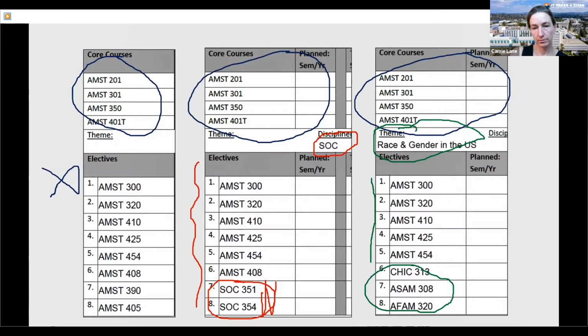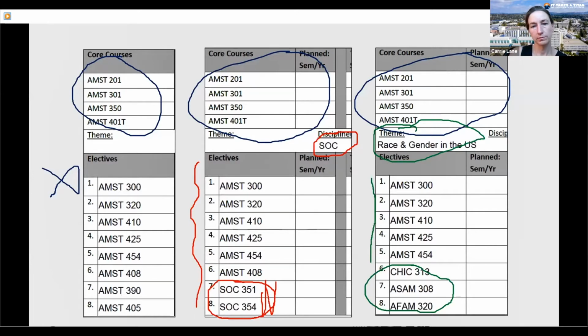Now, the difference between the disciplinary approach and the themed approach is that in the disciplinary approach, these courses have to be from the same discipline, right? They come in pairs. However, in the themed approach, the outside classes just have to connect around a theme, and this could be any theme. And by the way, these themes are for advising purposes. They don't show up on your TDA. But for instance, this student has a theme of race and gender in the US. So they've taken courses from Chicano studies, Asian American studies, and African American studies that are all looking at the experiences of different people of color within the United States, or specifically at women of color in some of these examples.